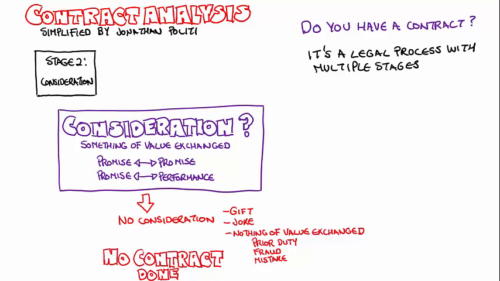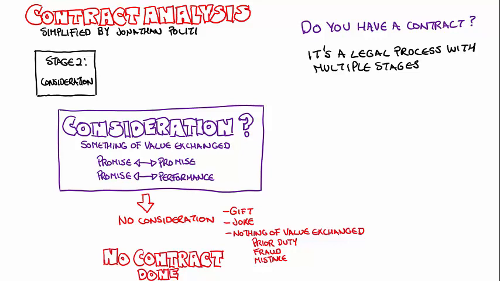Now change it a little bit. Grandma promises to pay your college tuition and you accept. You then sign up for school for the semester in reliance upon her representation and rent an apartment and move to the city and quit your job and so on. If relying upon a representation was reasonable, it may be possible to use detrimental reliance as a theory to act as a substitute for consideration. So yes, it's possible to sue Grandma for the gift, and it's been done. But don't hang your hat on that theory.